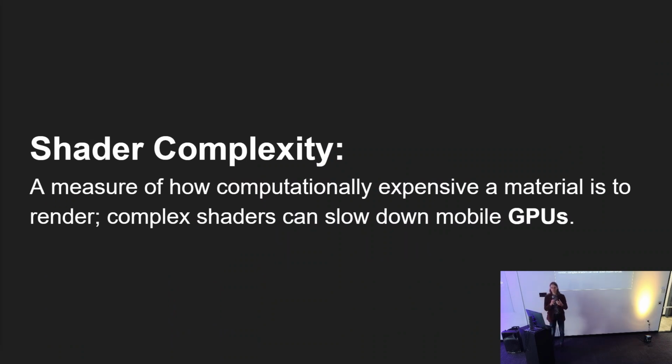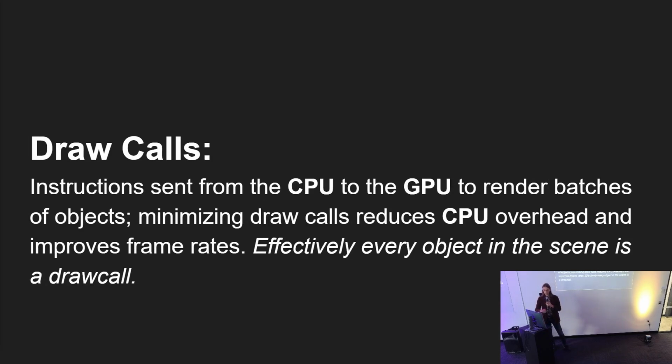I just want to start with some vocab. Shader complexity: what is shader complexity? It is how complicated it is to calculate the color of a pixel. Different materials will have different complexities. Water, for example, has translucency and refraction, so it's going to be a lot more complicated to render than a rock, which is very static, with not much going on compared to water. We'll get further into this, but we'll go over some vocab so we're all on the same page.